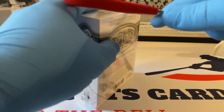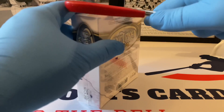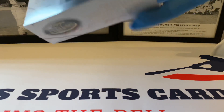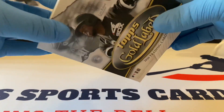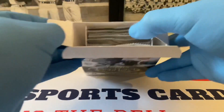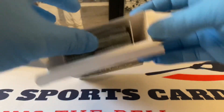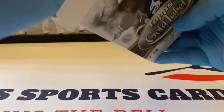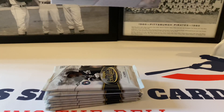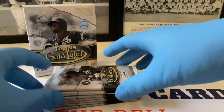I discovered this product a couple years back when I got back into the hobby. Last year I didn't open it on the channel — I think I was staying away from hobby products and focusing on retail because it was easier to get. But now we're going the hobby route, since you have better chances of pulling nice cards. We all know the retail situation is completely insane, and the flippers just keep coming and don't stop.